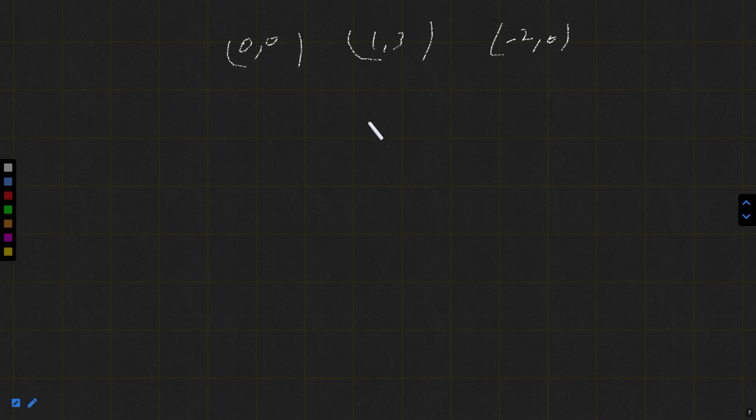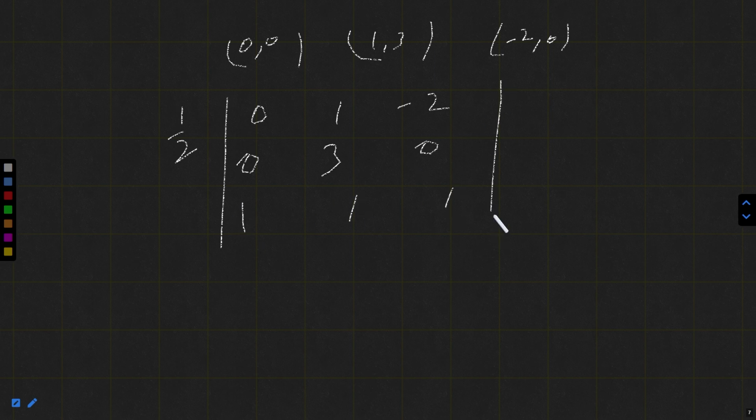Okay, you have minus 2 comma 0. Now let me just verify using the determinants concept what you are having. So 0 1 minus 2, 0 3 0 1 1 1. Now I will be expanding using R2. So this will be minus plus minus, as this position is 2 1, which is odd. This will be 2 2.